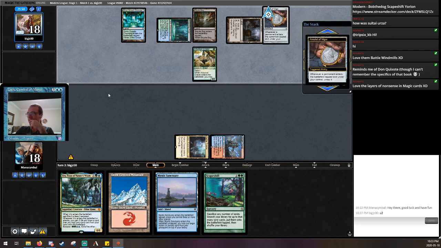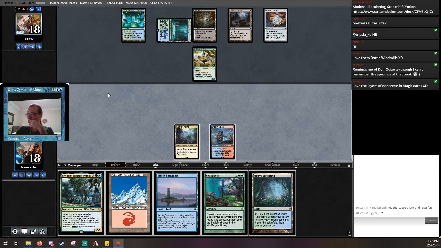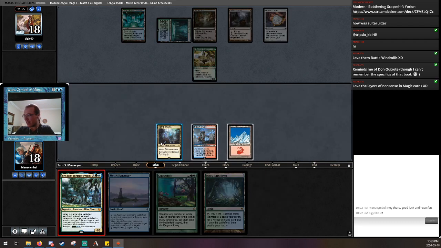Ghost Quarter. Okay. Ghost Quarter is a fine card to have against us.